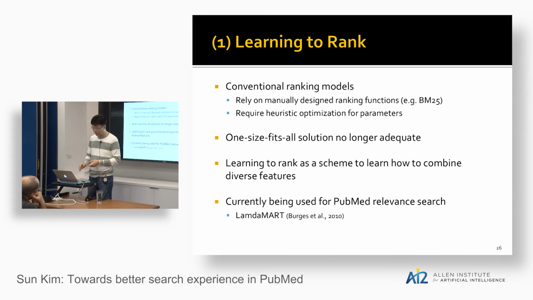So we want to use LambdaMART for our purpose because it's a pairwise ranking approach. So it's a better suit for our purpose. Also, LambdaMART is also used for the PubMed Best Match search now. So it's natural for us to use this LambdaMART because it's just one addition to the existing features.